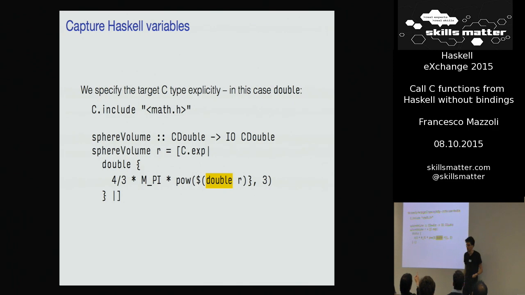But double is a Haskell function, right? It appears inside... No. The anti-quotation is just a C declaration. Oh. It's not a proper anti-quotation in the template Haskell sense. So this is custom syntax. Like we have our own parser for this, as I will show. So right, this might be confusing. In template Haskell, when you anti-quote, you have Haskell code inside. This is not Haskell code. It's just always a C declaration. So thanks for the question. Yes.